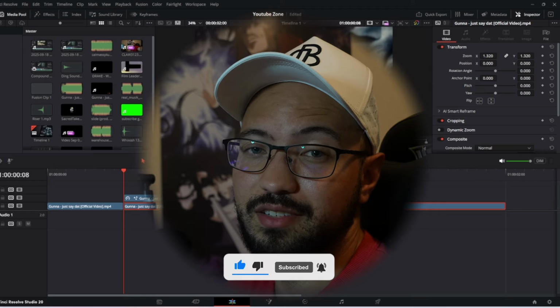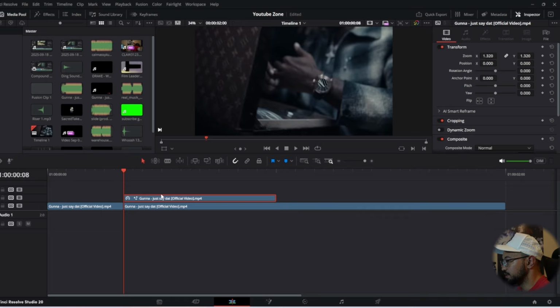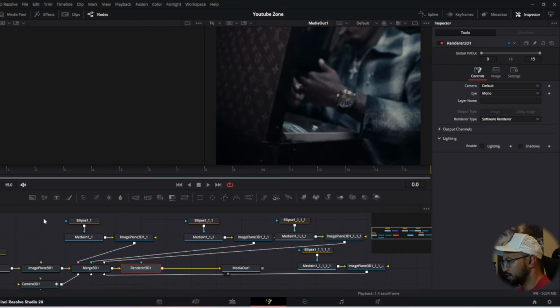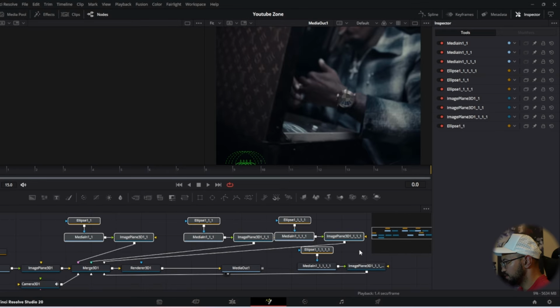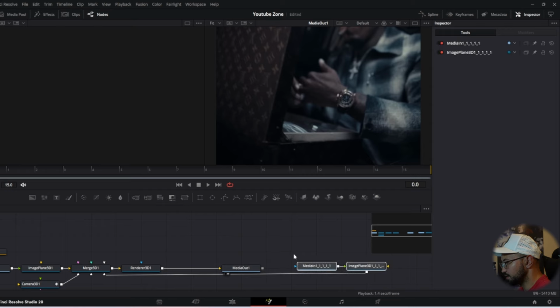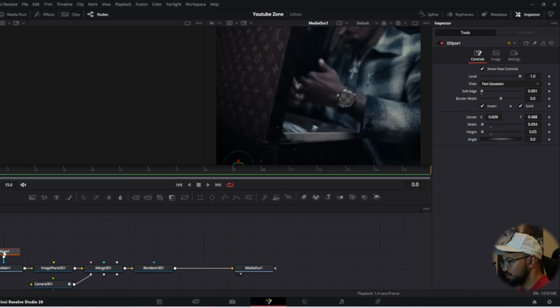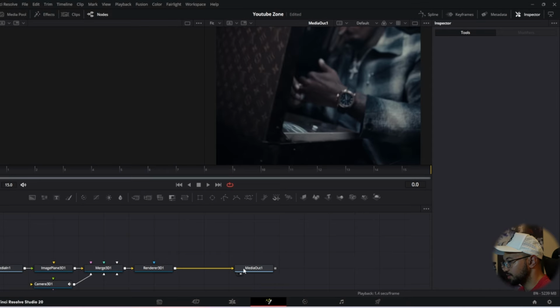But now I'm going to show you guys how to sell this even more. We're going to make a copy of this freeze frame that we just worked with. So we're going to press Alt and drag up to make a copy. We're going to go back into the Fusion page on that copy. We're going to delete all those extra nodes that we made. Go ahead and delete this. We're also going to delete that ellipse tool. So just leave the original 6 nodes that we started with.